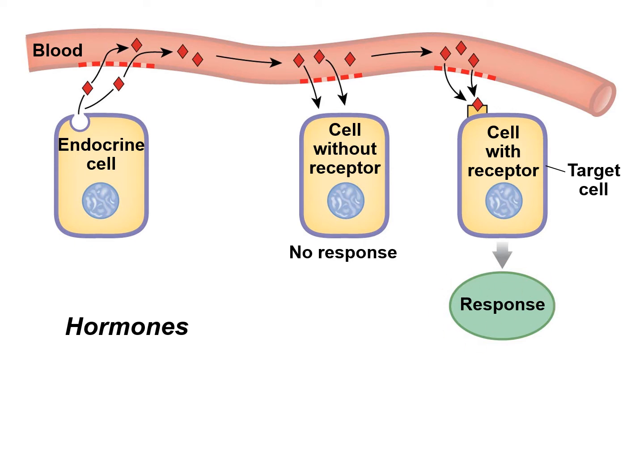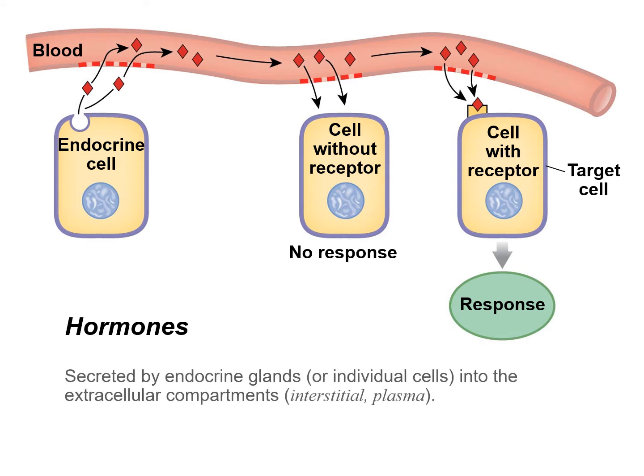And it's a fascinating topic because hormones, in fact, are one of the major interfaces between the central nervous system and the peripheral tissues. And there are powerful control systems present in hormone signaling. Key with hormones is that, unlike, say, cytokines, we have specialized endocrine glands, sometimes individual cells, that are secreting into an extracellular compartment, usually interstitial fluid, rarely directly into plasma. Usually these things are diffusible enough that they can just secrete into the extracellular space and they'll make their way to the bloodstream just fine.